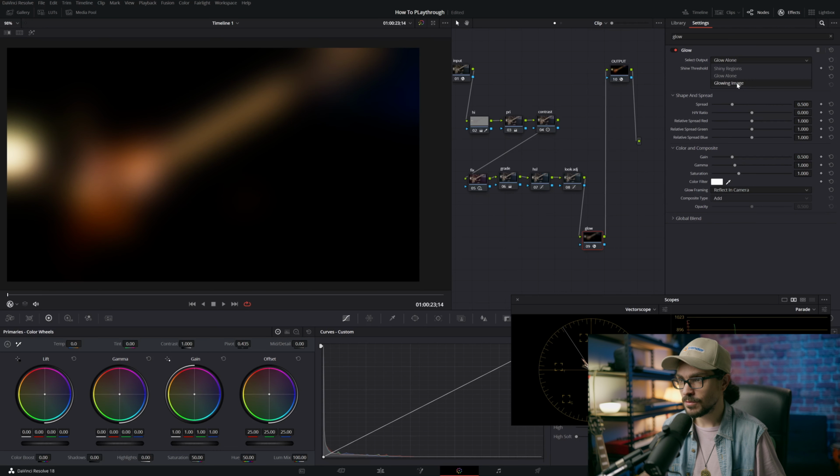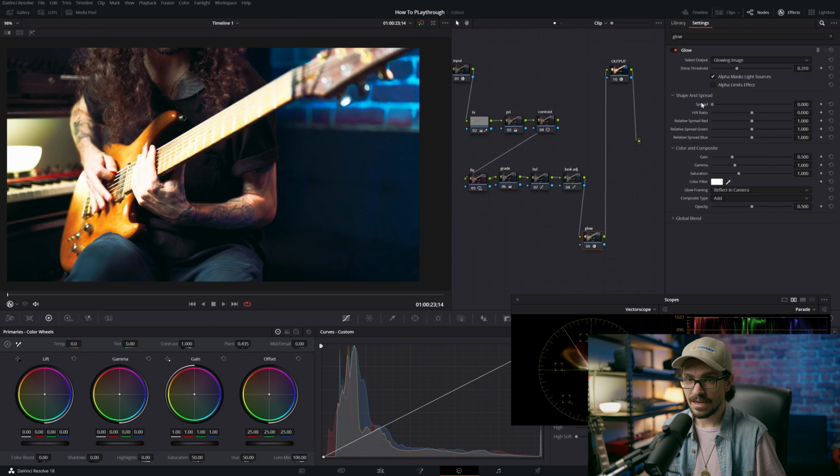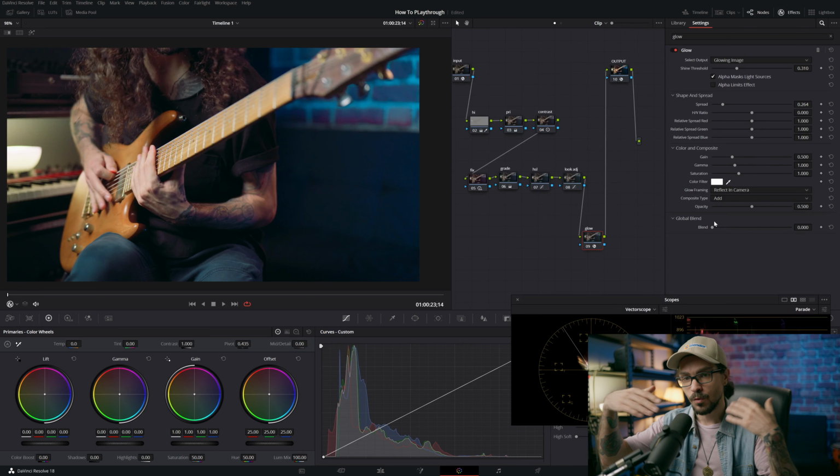And then let me go into glowing image so we can actually see the result. And look at what it's doing. So that's obviously extreme. We can go into our spread and bring it in. And it gives it like that 300 or like super sharp, weird effecty look. And especially look over here to see what it's doing to bloom it out. Film has a nice controlled roll off from the highlights to the shadows. So this kind of makes it a little bit more filmic.